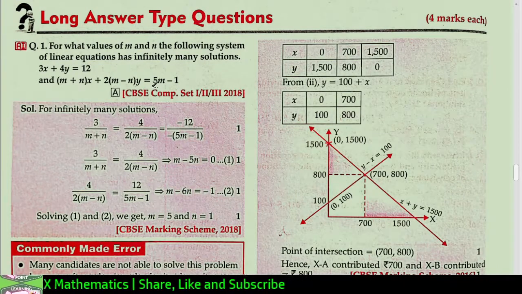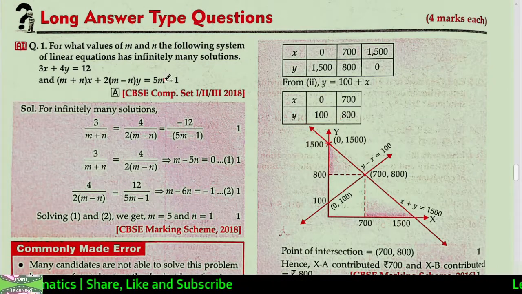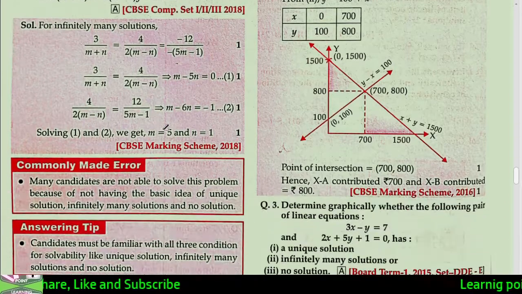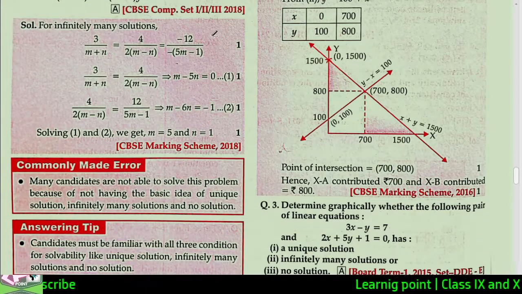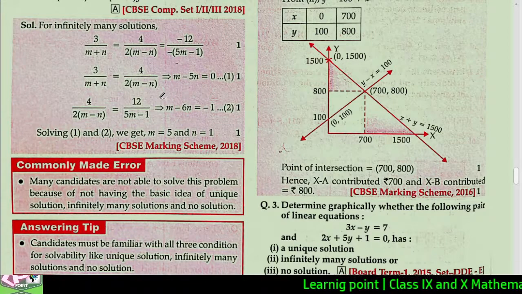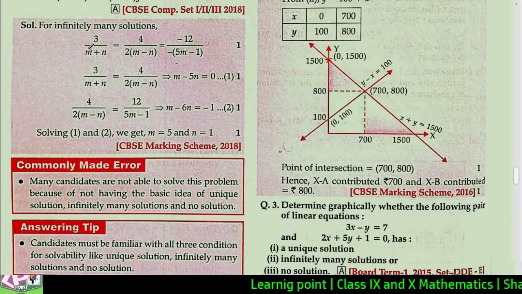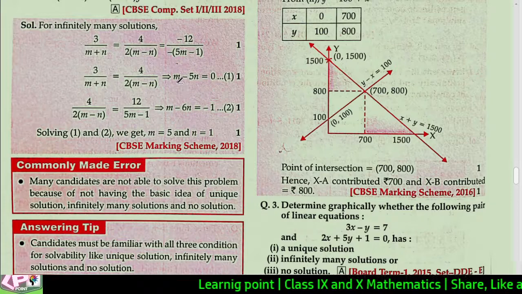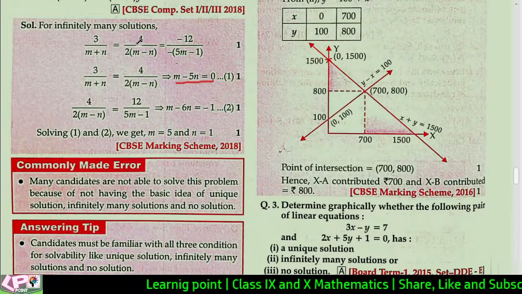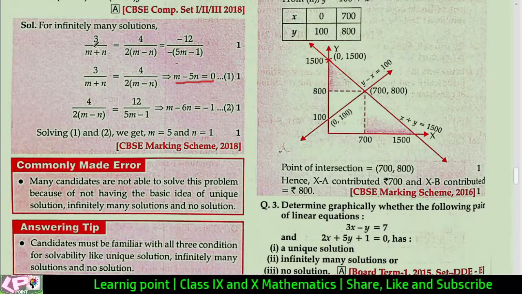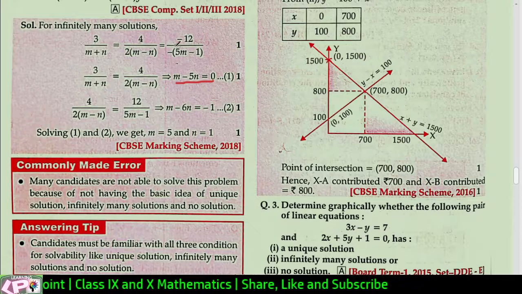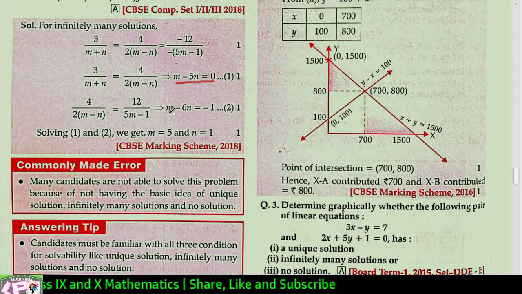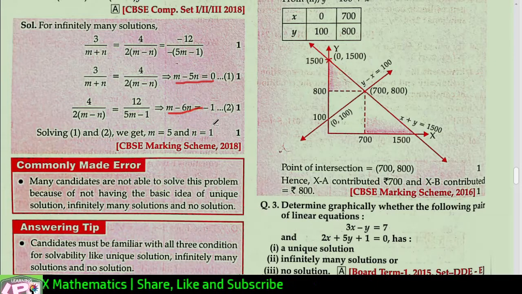Here m is actually the unknown. You need to find the value of m. Now look here, m is present in all three ratios. I told you that in this case you need to take the first and second, and you will get one equation, and then the second and third, or else you can take first and third, that is okay also. So second and third is considered. On simplification you will get m minus 6n is equal to minus 1.